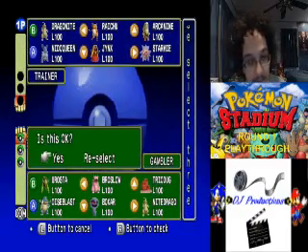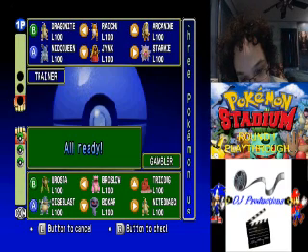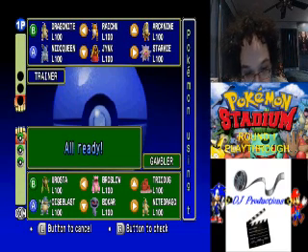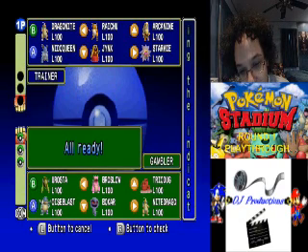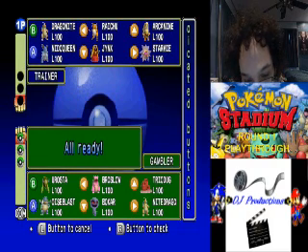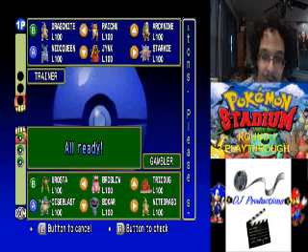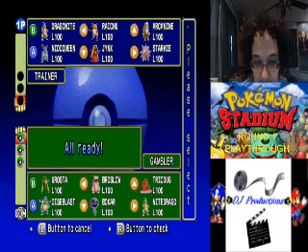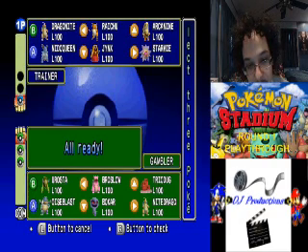And Dugtrio looks weird, like the other ones. Okay. So we got Tauros, a water psychic type, a ground type, Blastoise, a poison type, and a Dragonite. Interesting. Okay. Let's see. So I'm gonna send out Jinx just to deal with Arbok and Dugtrio and Dragonite, with the ice and psychic type moves.